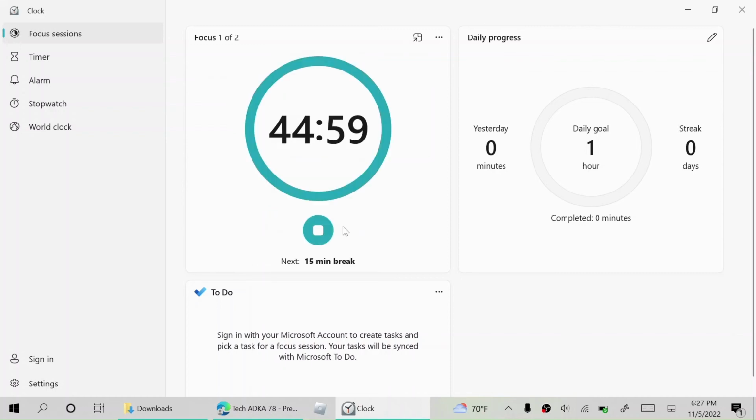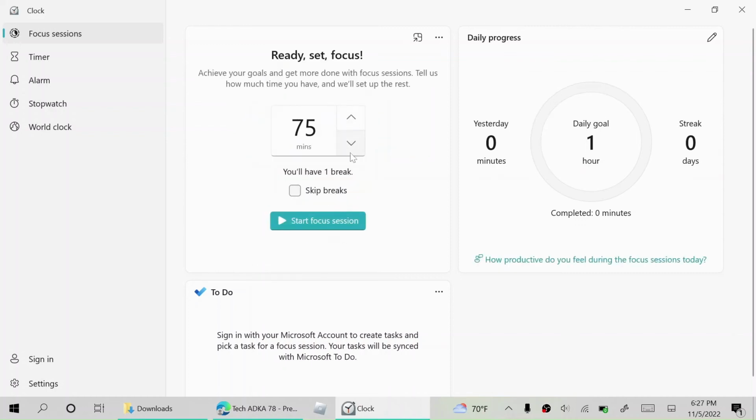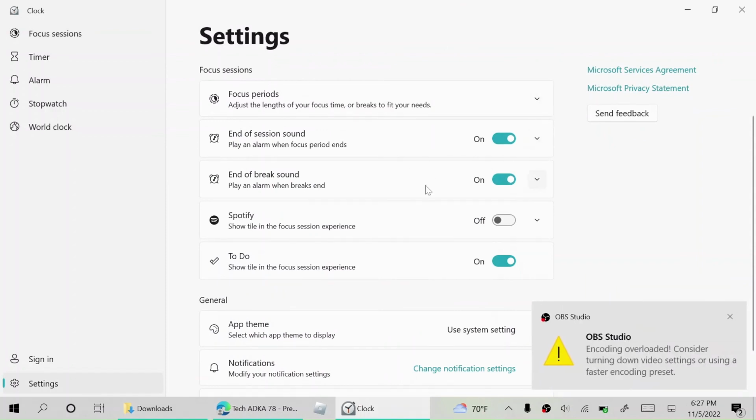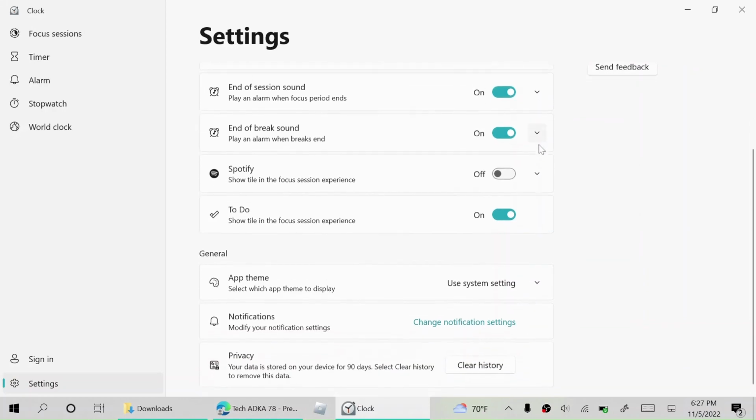So when you start it, it's mainly useful for when you do schoolwork. So you could have working times and then break times. You could also customize it by clicking on that menu. Notice how it's designed like Windows 11.